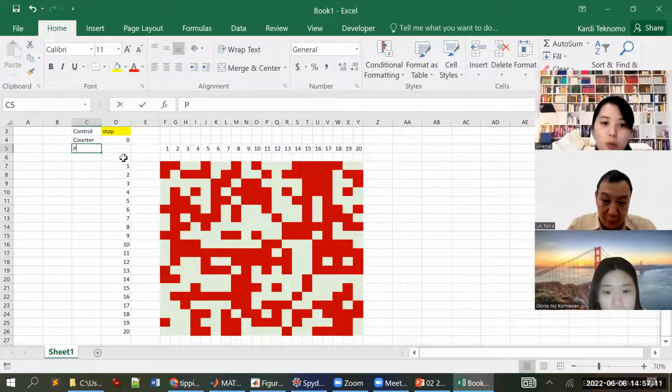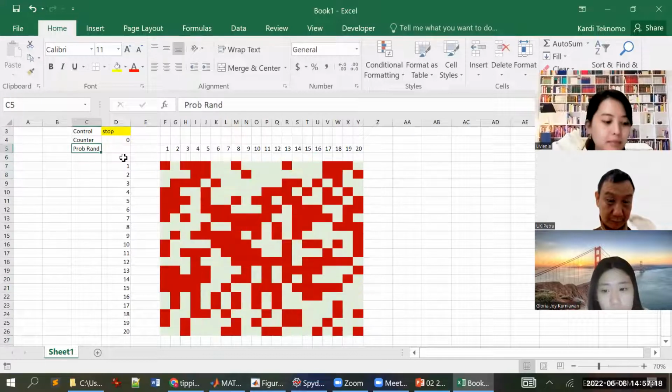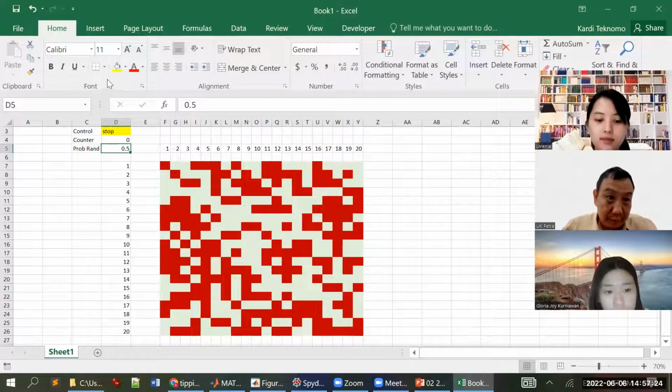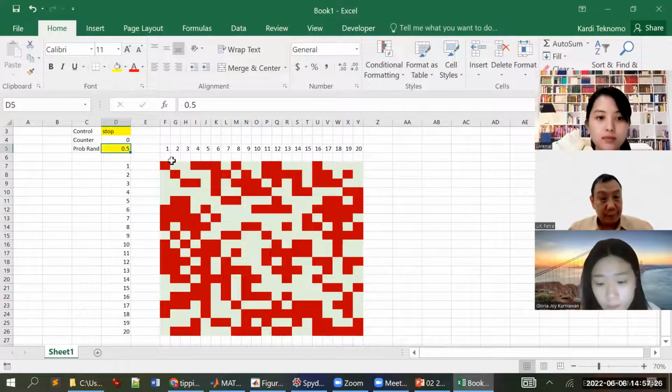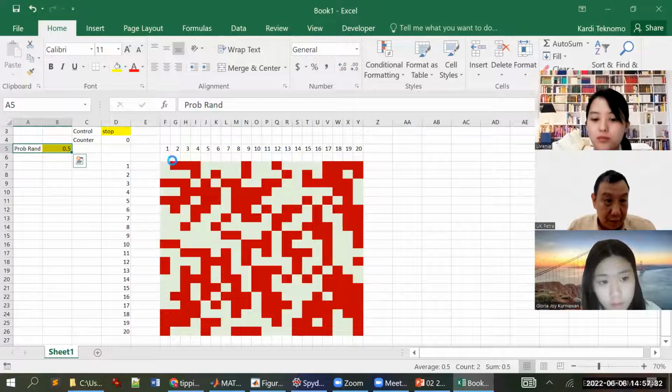So let's put some probability of random. I will set this 0.5, or I will put it here because this is a parameter.